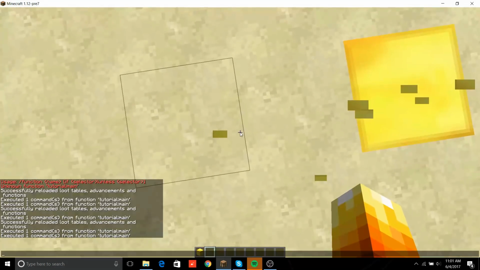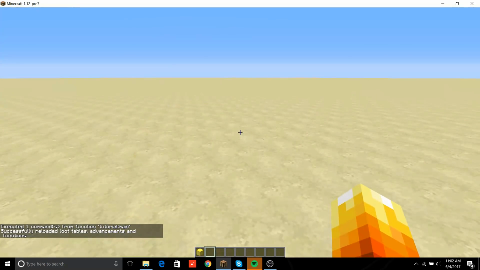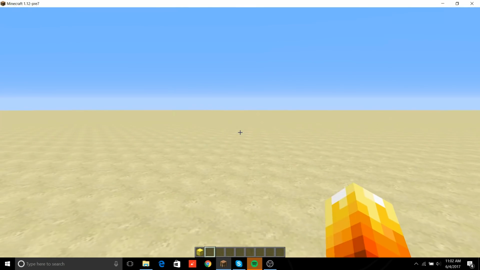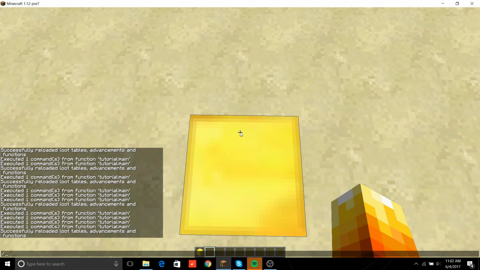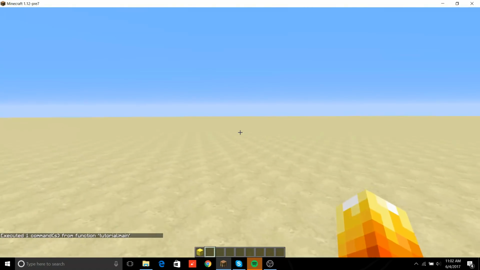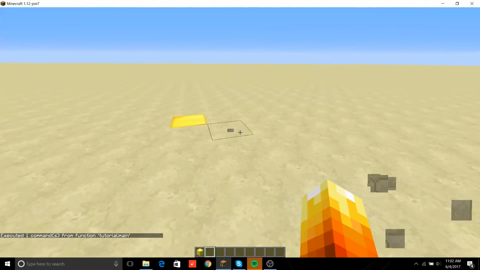But if I were to do that when I'm not on a gold block, it's not going to work. So remember, anytime you make an edit, you always have to reload the world. If it's not working, chances are you either didn't reload it or there might be something wrong with the command, but chances are you didn't reload it. So now, as you can see, we now have basically a command block in this world that we just made, where there are no command blocks at all.